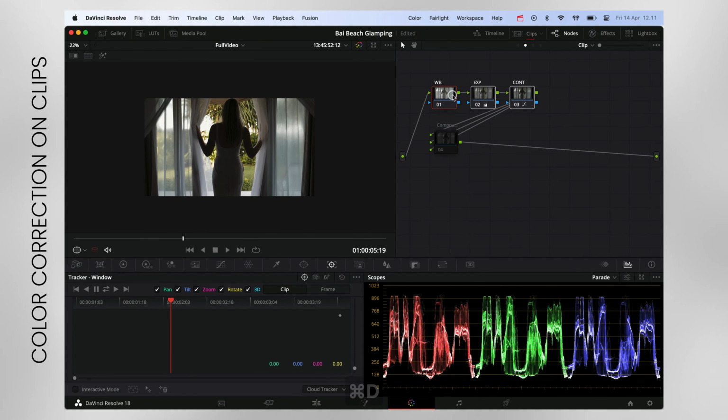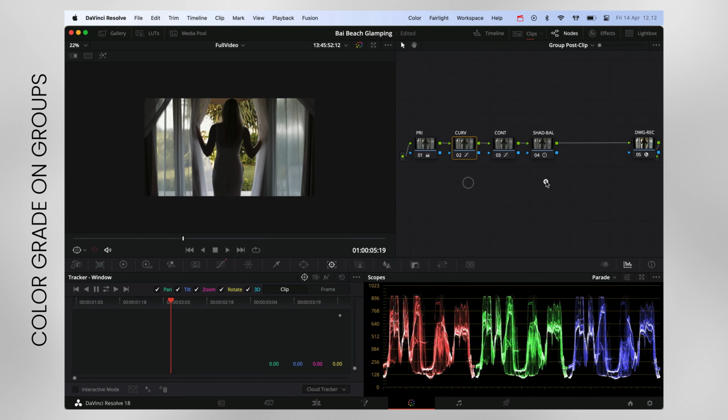Then I went to the clips and I corrected everything so the shots look neutral. Then I moved on to the post clip to do my color grading, which were my primaries, get my look in with the curves, get a little bit more contrast and saturation, and kind of control the shadows and the balance. And that worked across all the clips in the group. Because it's 2 different color codecs, the D-Log and the Canon Log, I decided to group them individually, and also because they need a little bit of tweaking each of them themselves. That's why I grouped them individually, so that I could grade them individually as well.